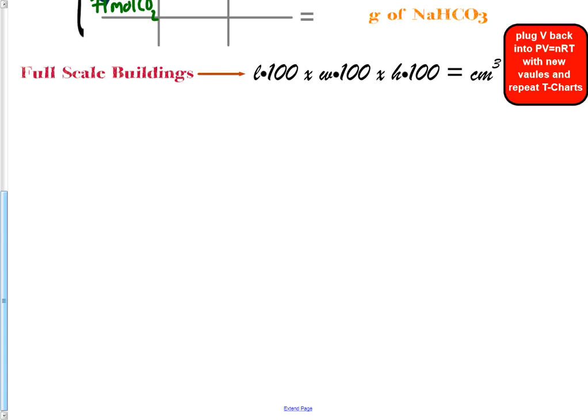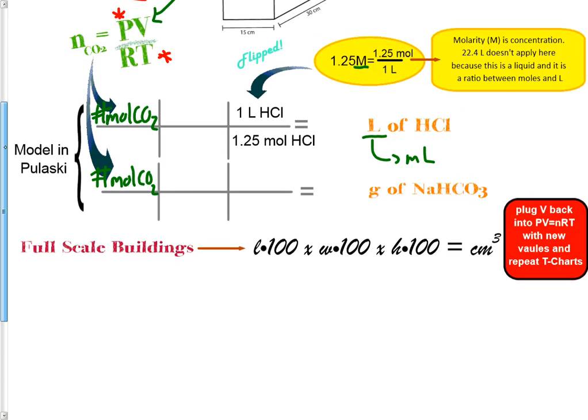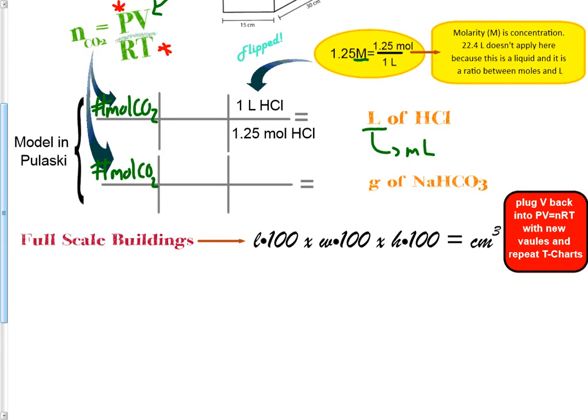A lot of people would think, oh, okay, let me see how big the building and the model is. And you look and it says that the model is 1 to 100 scale. You cannot take these numbers here and just go times 100 times 100. It's not the way that works. The building's 100 times larger. So you have to literally take your length times your width times your height and multiply each of those dimensions by 100. Okay? And what that does is it gives you a new volume.